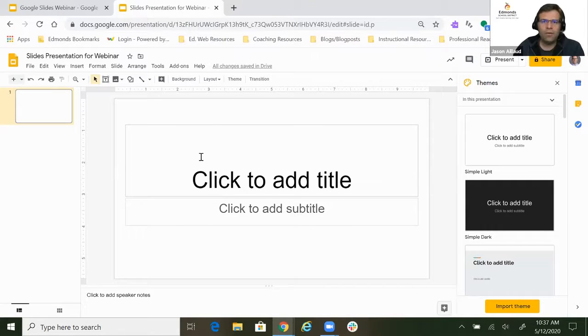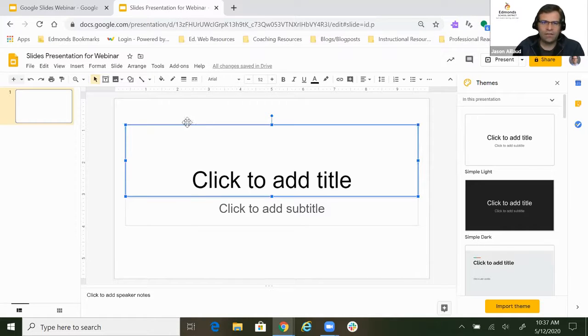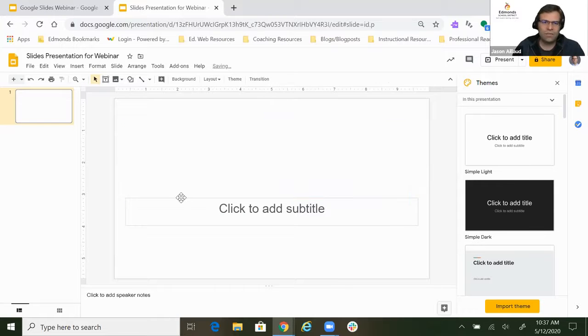So when you open a new slide deck, automatically Google gives you this layout. So it wants you to put in a title, it wants you to put in a subtitle, and that's fine. You can definitely use that. The problem for me is that I never really like the one they give me, and I would rather just do my own thing. So I start out just by clicking on the line to highlight that text box and then deleting it, because I really just want to start with a blank slate.